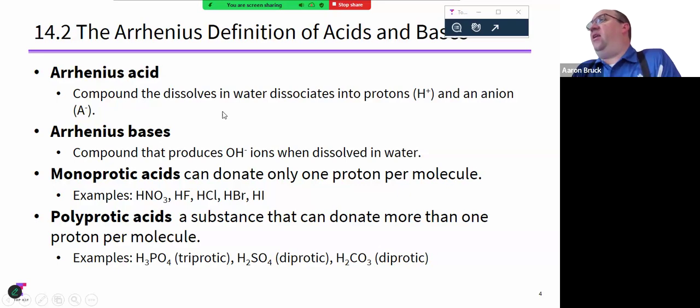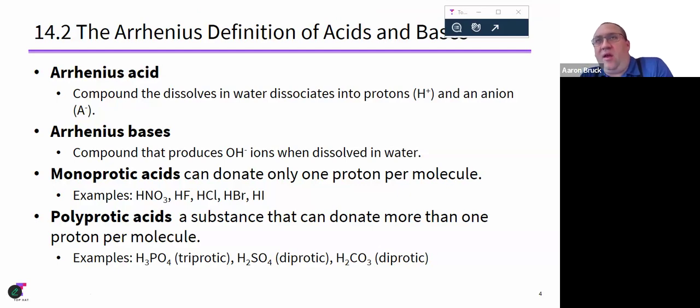Acids can be quantified based upon the number of acidic protons that they have, the number of H pluses that they can generate. When we have only one acidic hydrogen, we call that acid monoprotic. Most of the acids that you can think of are monoprotic acids. This ranges anywhere from nitric acid to any of the halogenated acids, hydrofluoric acid, hydrochloric acid, hydroiodic acid. This also goes into things like acetic acid, where we have just one acidic proton.